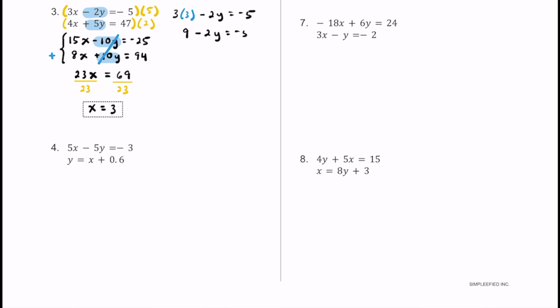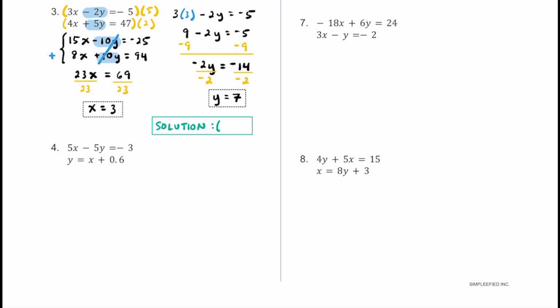to negative 5. Now let's go ahead and solve this two-step equation. First, we'll start by subtracting 9 from both sides here. And when we do that, we're going to be left with negative 2y is equal to negative 14. Then finally, dividing both sides by negative 2, we're going to see here that y is going to equal positive 7. Now that we know our y value, we can combine it with our x value and say that our solution here is going to be 3, 7 over in quadrant 1.